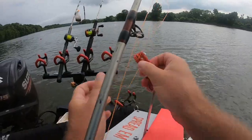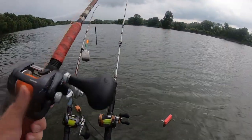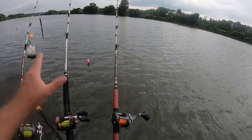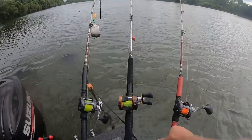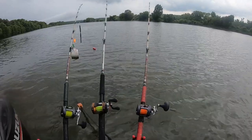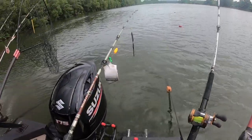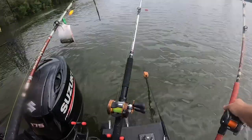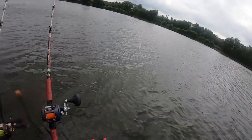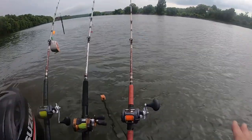Alright, we've got enough line. Do the same thing — grab your line, grab your clip, put her in there. Now spot lock. You can see my other board out there. When you set them up in your rod holders, your long board needs to be on your inside because it's your far line out, and your short one needs to be on the outside — that way your two lines are not crisscrossed. If you're going to run a third board, you'd move this one here and your short one would go here. I do not run three on the Cumberland because there's too much chance of hanging up on stuff, so I only run two.